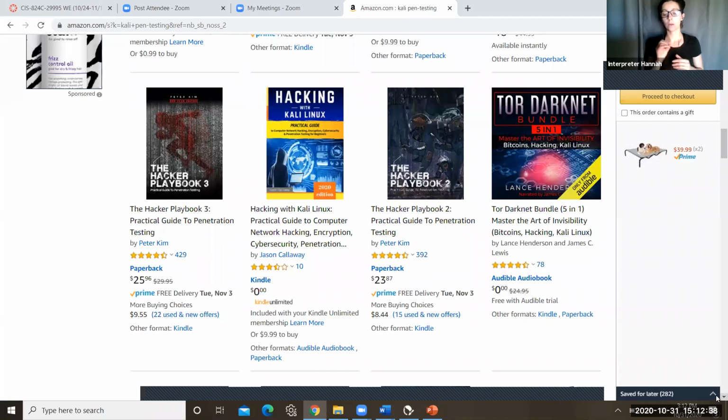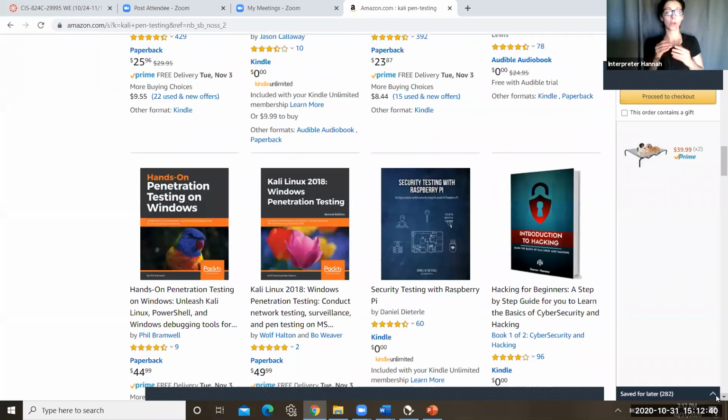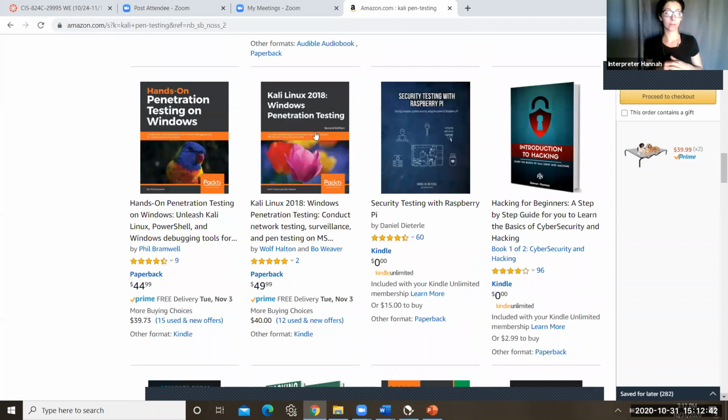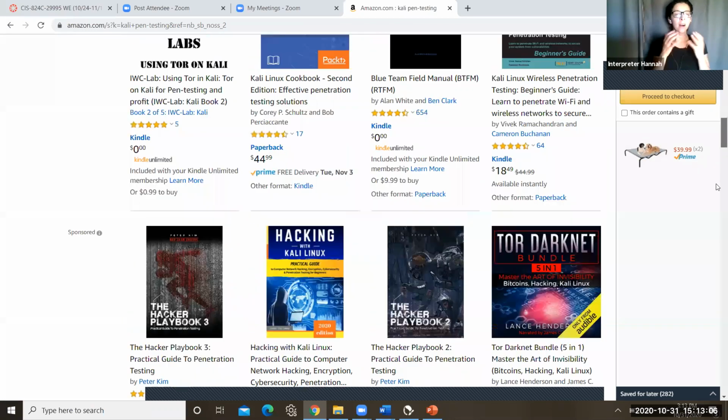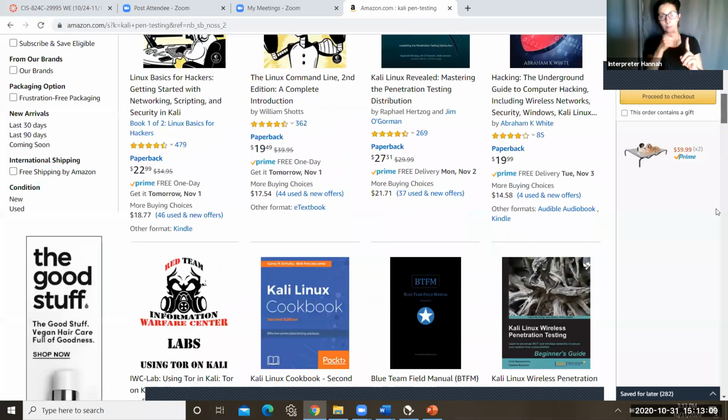So you do see some authors that release some of these. Now, you want to use the latest Kali, which is 2020. When they wrote it like this, some of the tools might still exist and some might not. So when you get a dated Kali Linux book, you might not have all the updated information. So just use the documentation. And as you can see, they have a lot of different books written for pen testing.